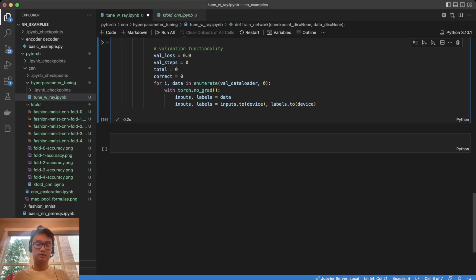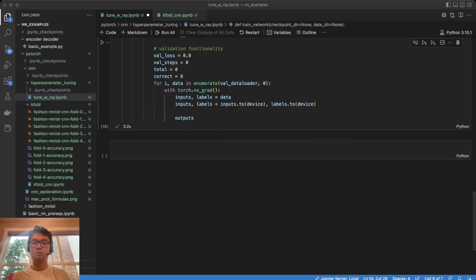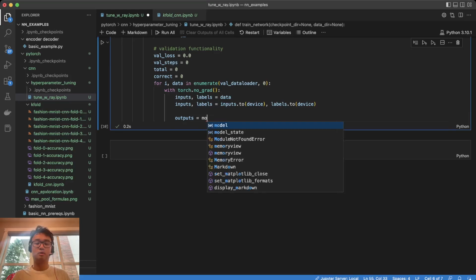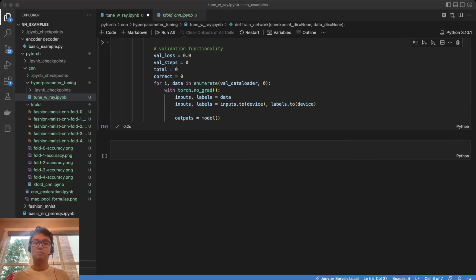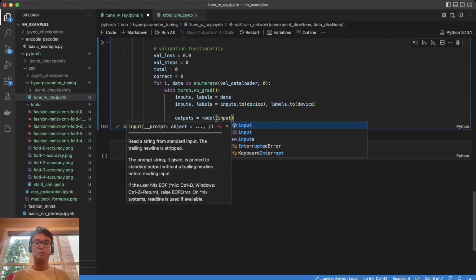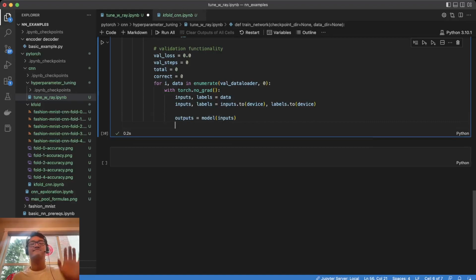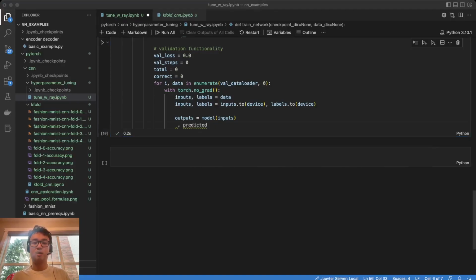Now we do the outputs. Outputs are equal to the model of inputs. And then we'll look at the predicted labelings, so we don't actually care about the rest of the outputs.